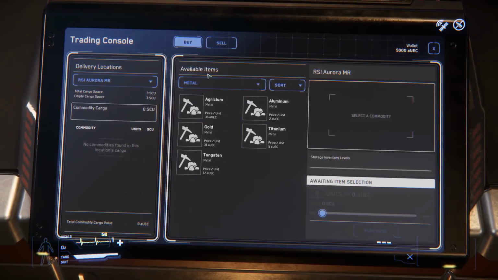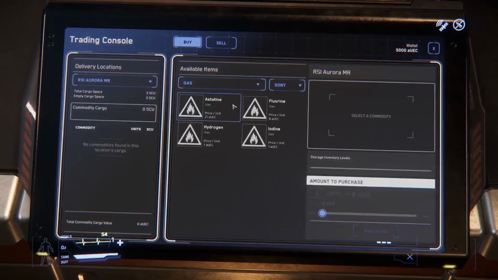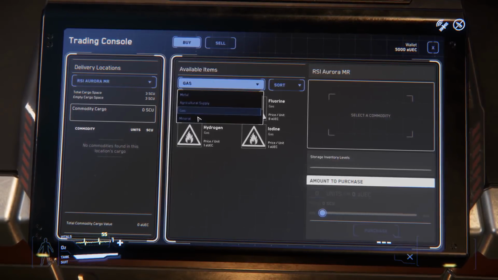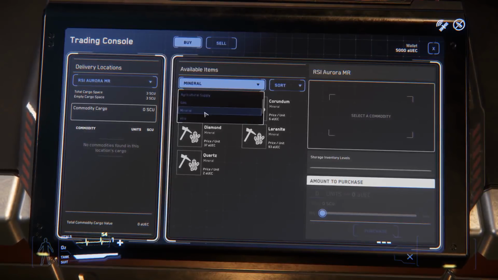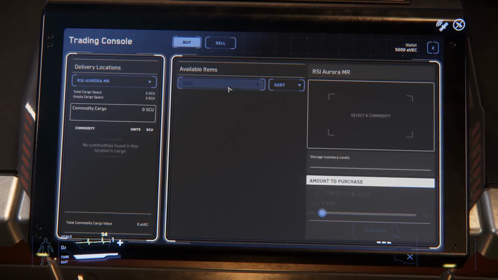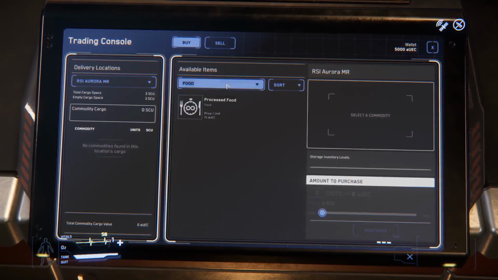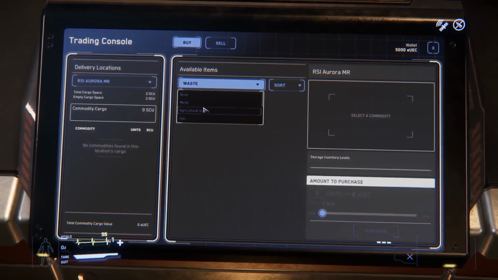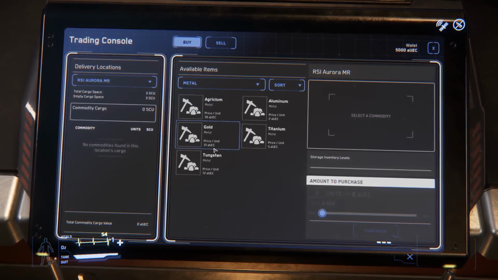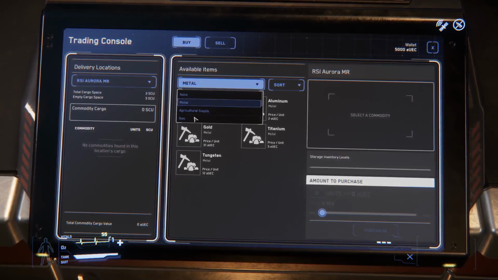The prices I am showing you right now are the prices of goods at Port Olisar of a fresh server, without much trading going on around. And it is quite easy to understand which of these commodities are going to be more profitable than the others. So we can see that gold, diamond, and laranite are going to have a much better profit to trade with and will make you richer faster. But they are definitely not the only goods you should keep an eye on.